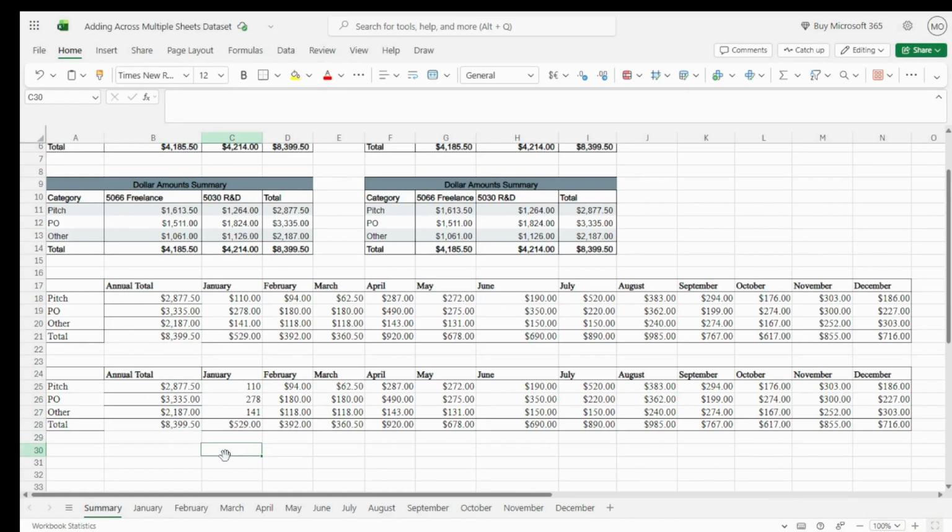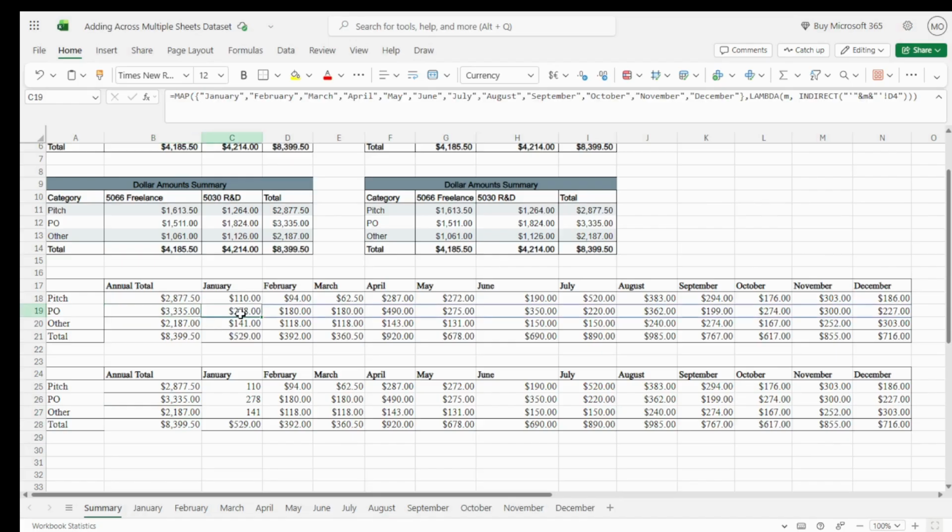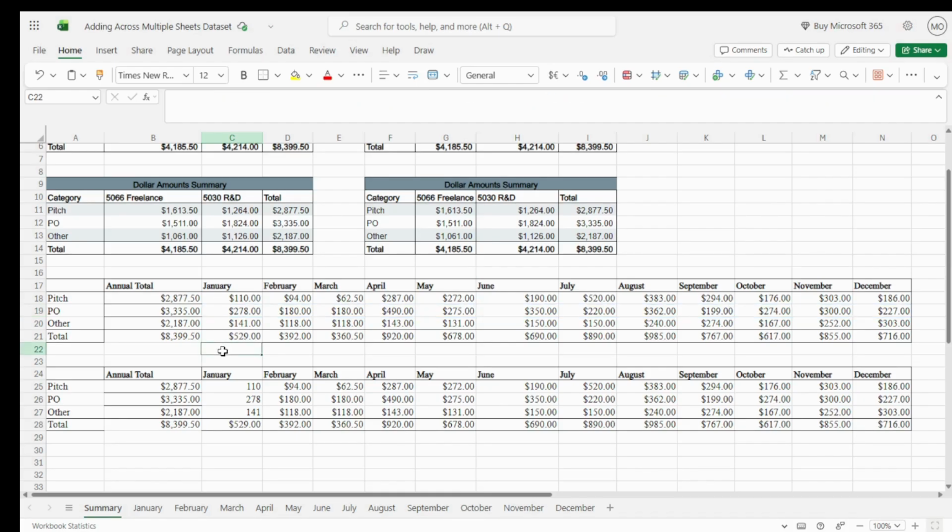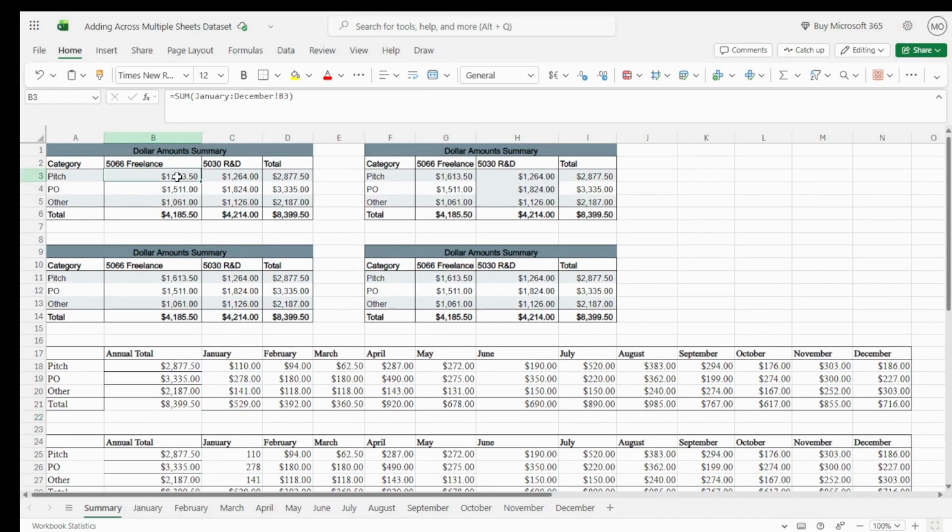So all these are multiple ways that you can use to accomplish the same goal. Now, most of these formulas, especially the map function, just to repeat, only work when you have Microsoft Office 365 or you are using Google Sheets. If you are using Office 2024 and the older versions, then you might have to use the first method. This is the quickest and easiest way because it doesn't have the map and lambda functions.